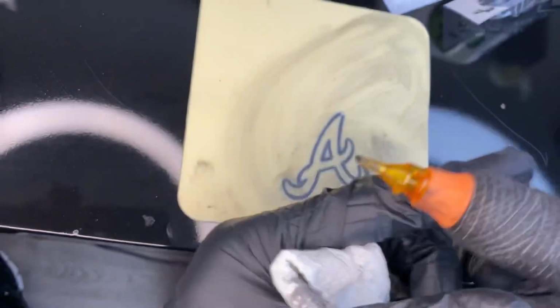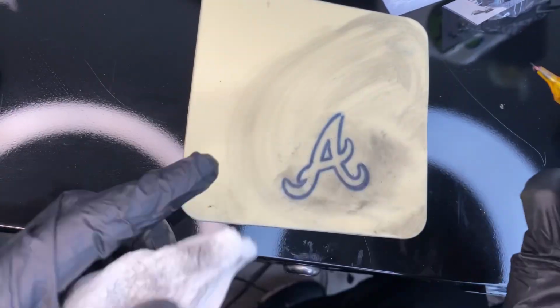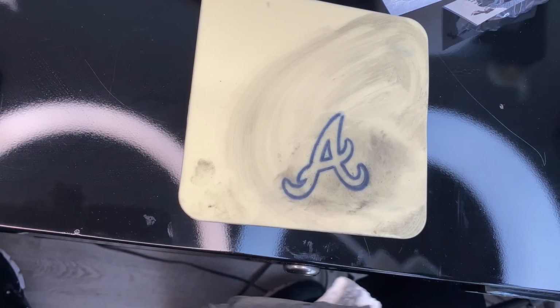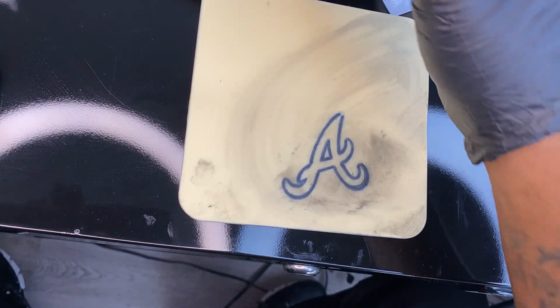Now I'm going with the liner and clean it up. And I'm sure a lot of you guys in the comments will be telling me how wrong I am, and guess what? I get to do what I want.